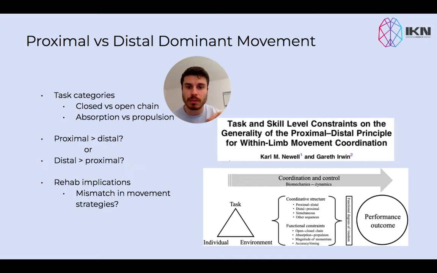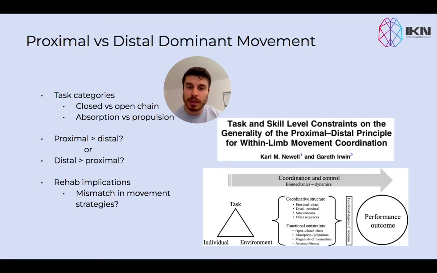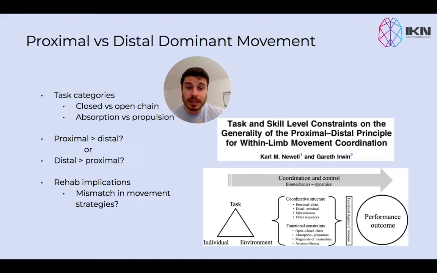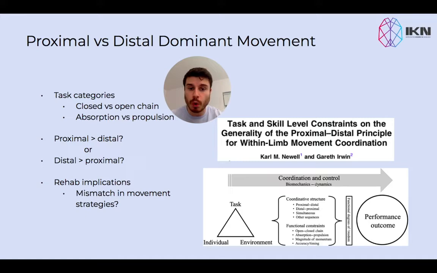If we look at closed-chain tasks, the endpoint of the limb — the hand or the foot — is not free to move during those kinds of tasks. So the coordination within the limb takes on a different role, because now the distal segments need to manage forces acting on the anatomy first before we begin to act on the environment or express more propulsive behaviors in a proximal to distal manner. There's this shift from proximal to distal to more distal to proximal strategy. This also highlights the nature of more absorption bias strategies, where the goal is to manage forces acting on us instead of us always acting on the environment.